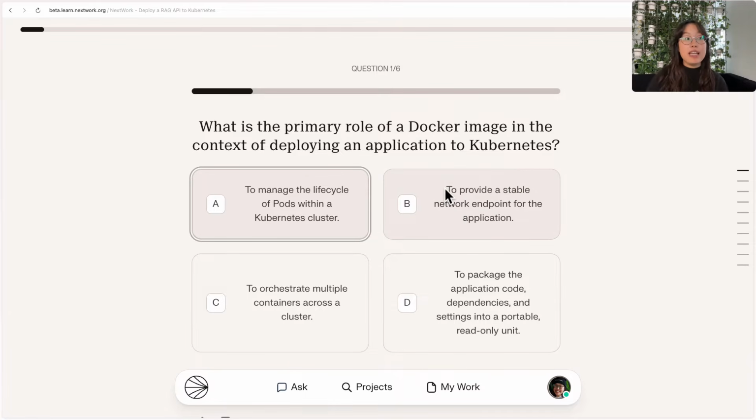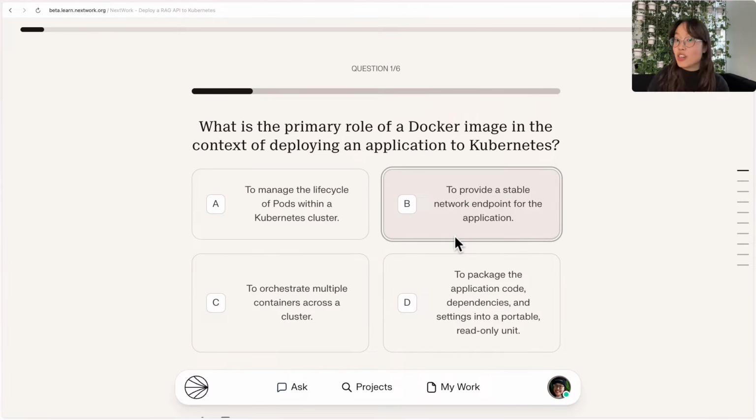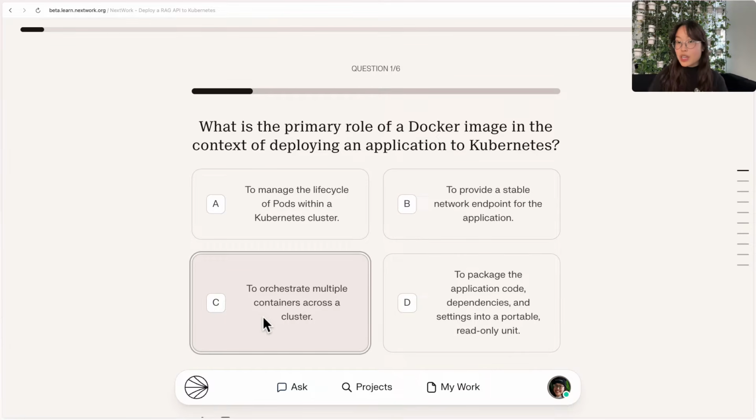Is it to provide a stable network endpoint for the application? Does a Docker image do that, or does your Kubernetes cluster's service do that? Remember, service equals the networking side of things for your containerized app when it's running inside a Kubernetes cluster. Is it to orchestrate multiple containers across a cluster? Pretty sure that's the role of Kubernetes itself, so that's a fishy response.